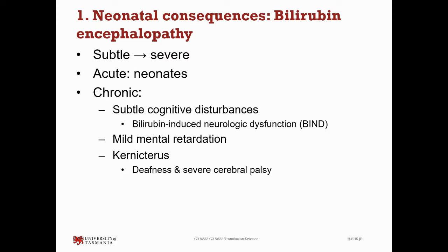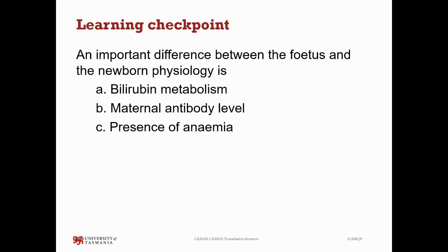So we can have developmental delay, or what's called bilirubin-induced neurological dysfunction, mild mental retardation, and kernicterus is the more serious form. This is where we get a lot of bilirubin being deposited in the brain, particularly in the basal ganglia. And so we get what we call lesions in the brainstem, and this can happen in the auditory centres, the oculomotor centres, or in the vestibular centres. So we can have quite serious side effects from this hyperbilirubinemia, and so we try very hard to make sure that that doesn't happen.